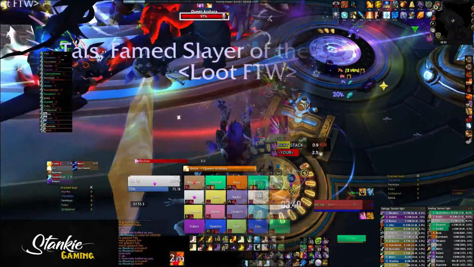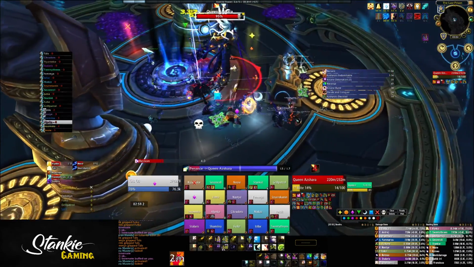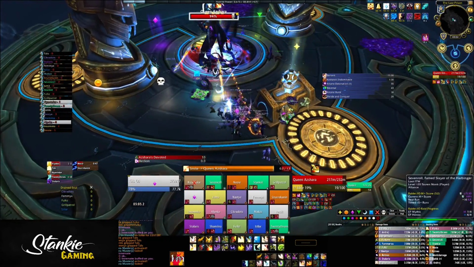And lastly, on the subject of burst, if you've soaked any of the wards, make sure to drop your arcane vulnerability stacks before you get dispelled, or you'll probably die.